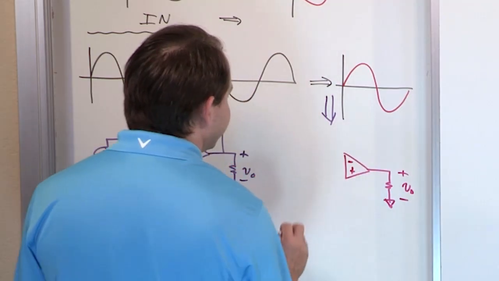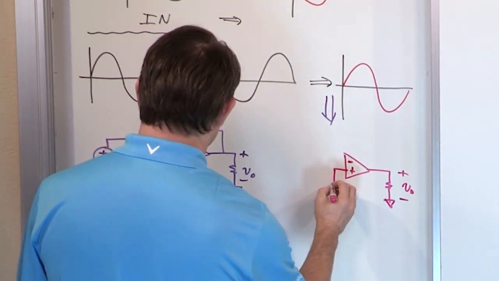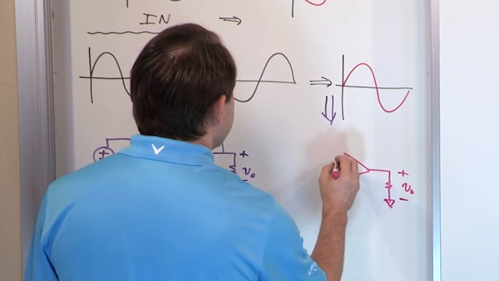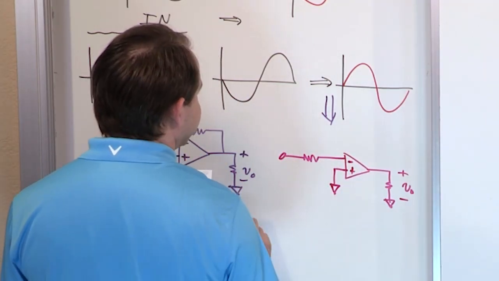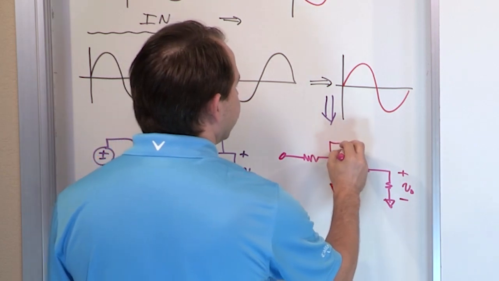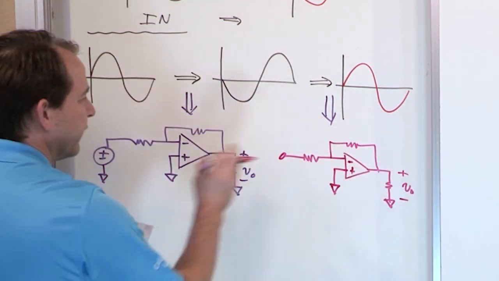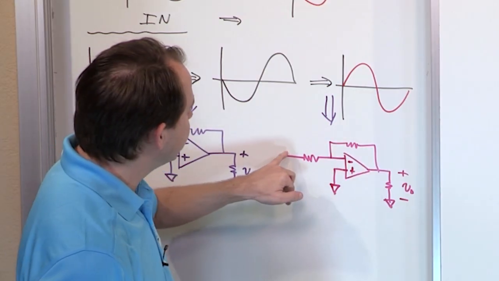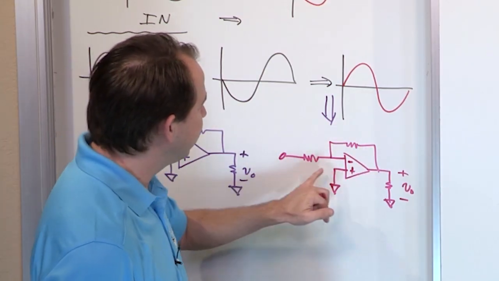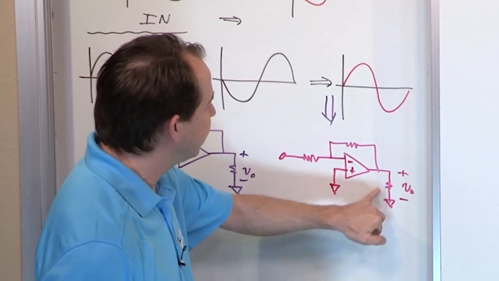This would be plus minus, so it's an inverting configuration. This is tied straight to ground. And then here we have an input resistance like this, and we're sending the signal in like this, and we also have a feedback resistance. Would you agree that this is also an inverting amplifier configuration, right? You have the inverting terminal where the input signal is driven in, you have a feedback resistance, a source resistance, this is grounded, this is the output.